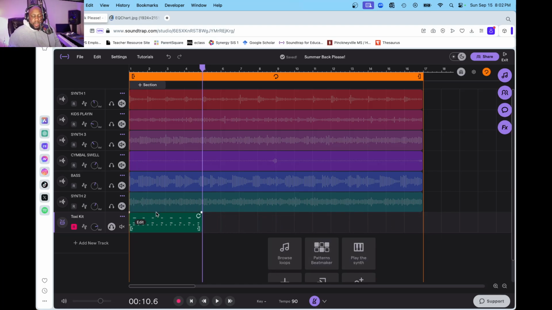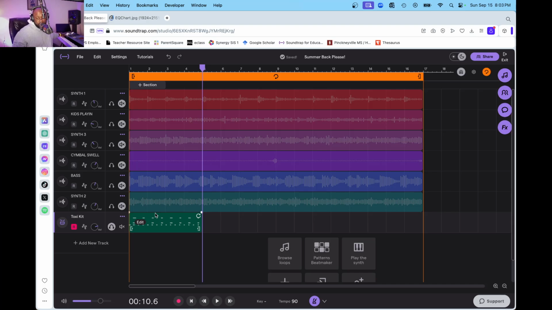And then lastly, your hi-hats are going to be eighth notes. 1 and 2 and 3 and 4 and so you can just keep it like that.